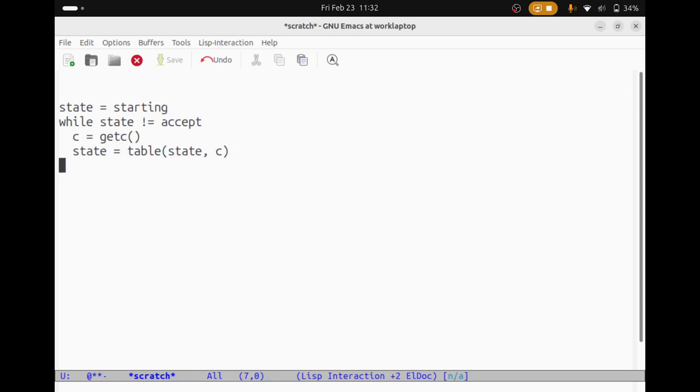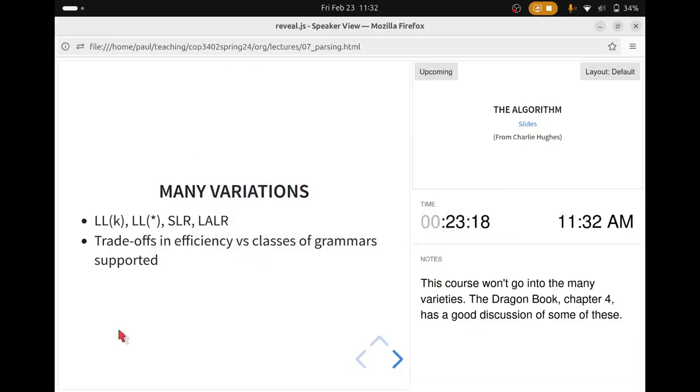Most of the work of what those parser generators are doing is generating a table. I have other people's slides to show how that table is generated. It's a little complicated; I'll see if I can get to it today. If you're interested, I'm happy to point you in the right direction for generating these tables. It's kind of a cool algorithm, very much like that NFA algorithm, where you're trying to find all possible cases to determine the states, and figure out all possible ways that this input language could go through the grammar. I'll see if I have time to get to it today, but I will show you how to use the algorithm once you have the table.